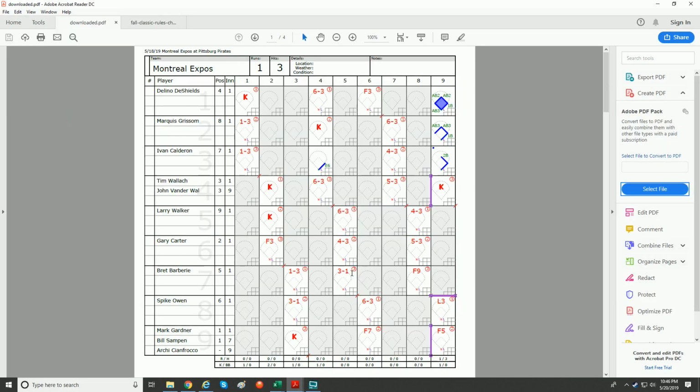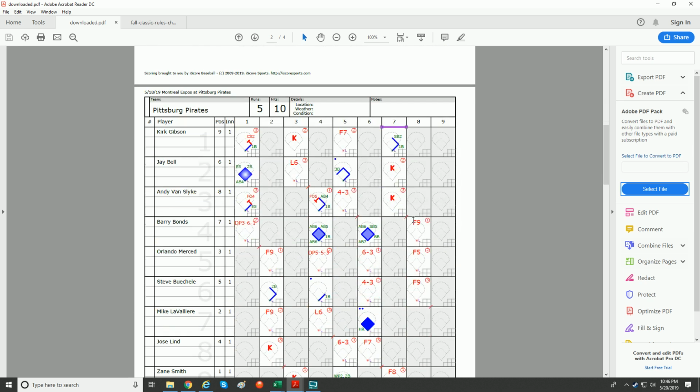So, anyways, they ended up getting a couple hits in the 9th inning off of our reliever here. The Pirates got a double by Jay Bell, and then an E5 to advance. I think it was an E5 on the throw when Andy Van Slyke got on.